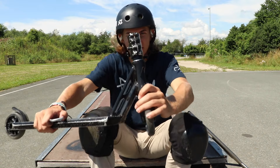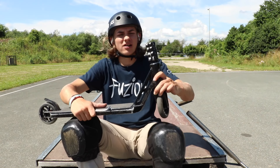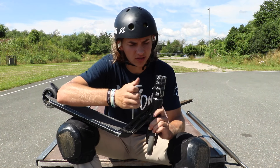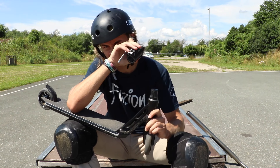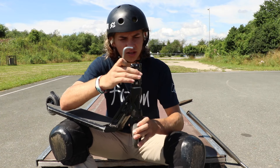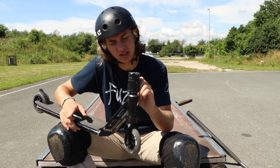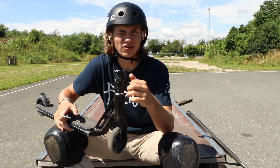Now take your allen key and tighten it a little bit — it should make the clamp spread loose. You don't want to stretch it too far because then you'll break your clamp. Align your clamp however you want it, then loosen it and the clamp is back in place. Take your washer out, screw your bolt back out, and put your scooter back together. That was the fifth and final tip.